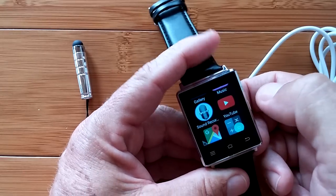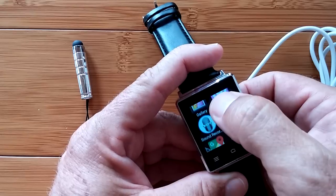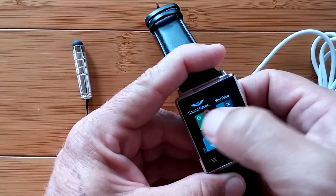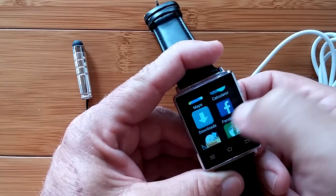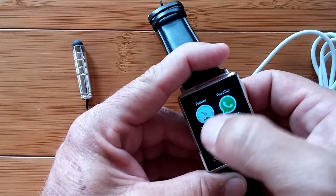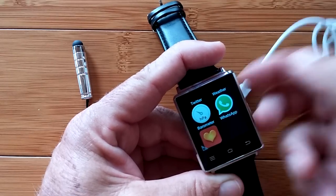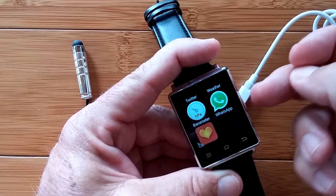Sound recorder. Oh, I missed YouTube. Look at that. That's where I was, right? Gallery, sound recorder. Anyway, there's YouTube on here too, a YouTube client, and Google Maps built in. There's the calculator, downloads, Facebook. Yeah, we were way down here. The barometer is kind of tied in with the weather. You have the WhatsApp client. Yeah, I'm not sure if you can use that without the SIM card and its own phone number.